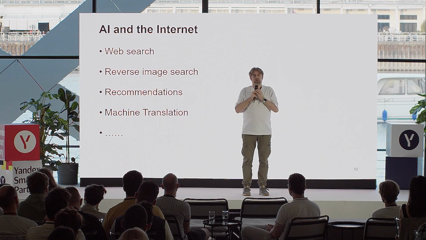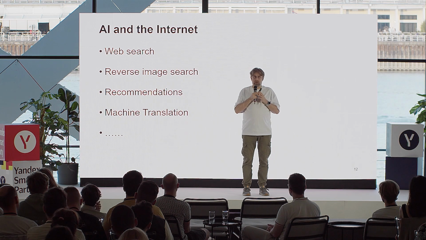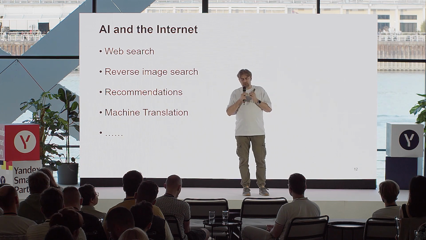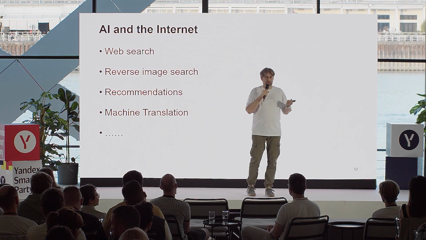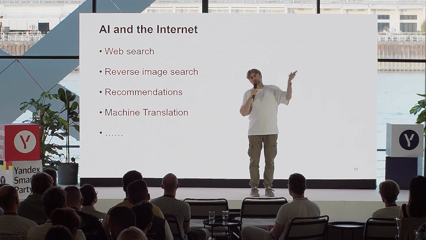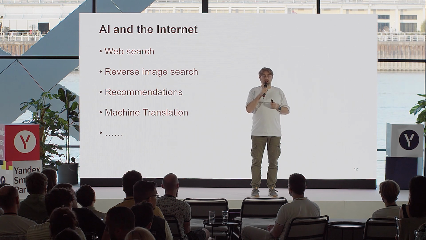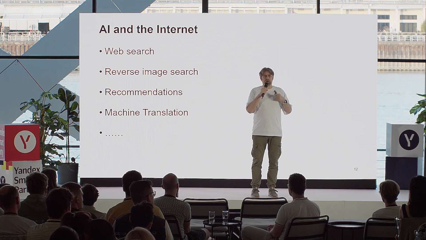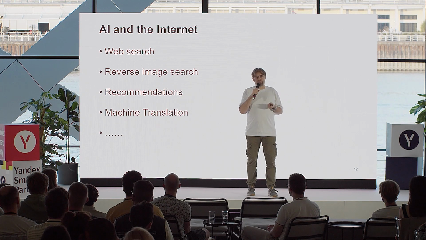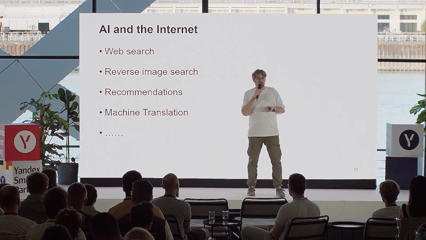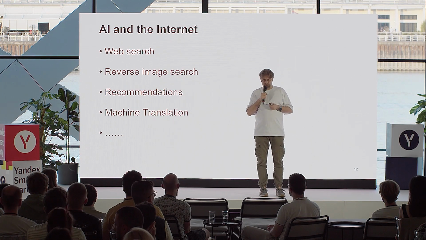Actually, search engines use machine learning algorithms from the beginning. It starts from SVM, you know, support vector machine, through gradient boosting on decision trees. We still use gradient boosting on decision trees. And now, of course, search engines use very big numbers of neural networks, very big numbers of models for different issues.